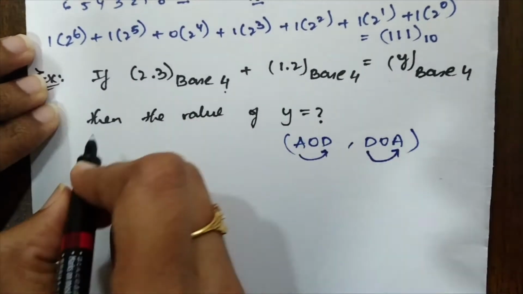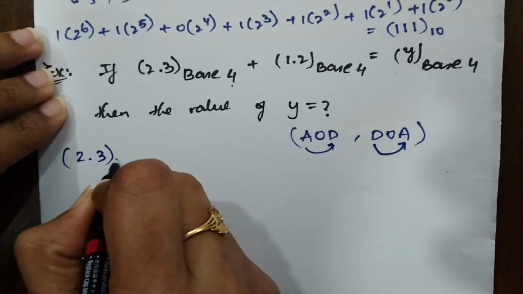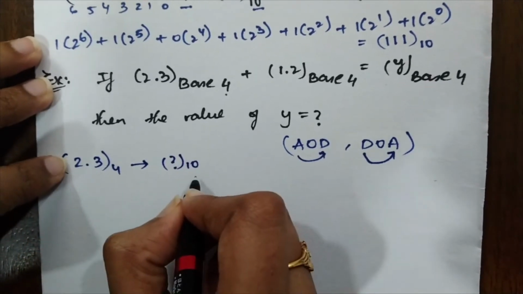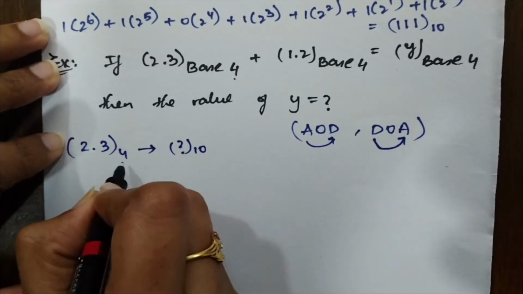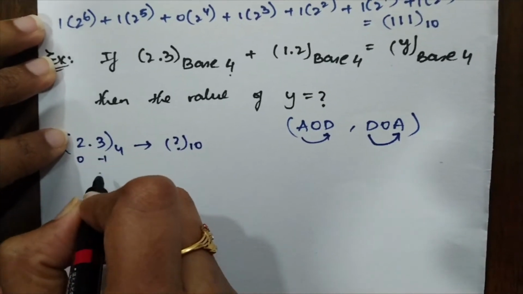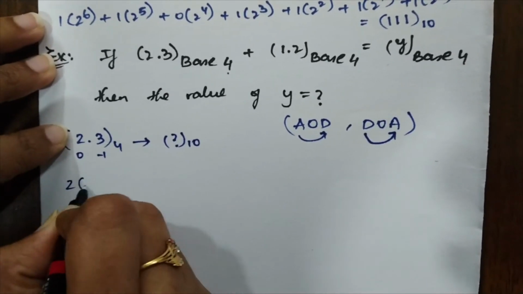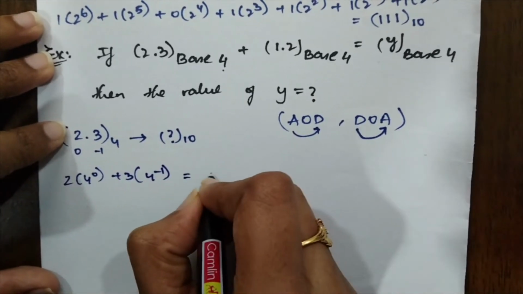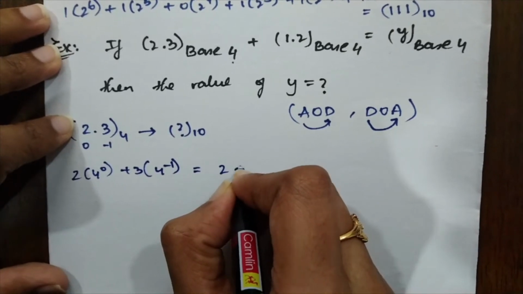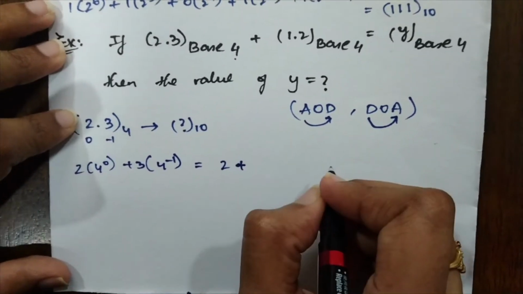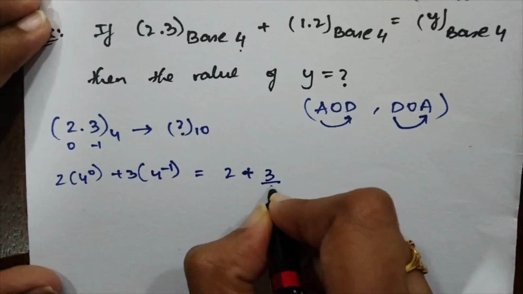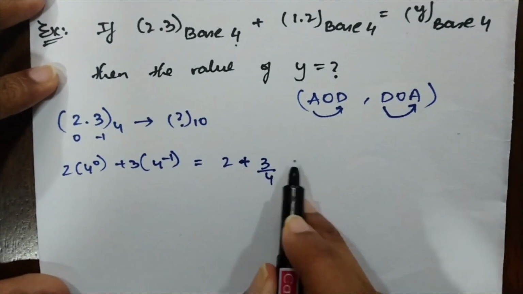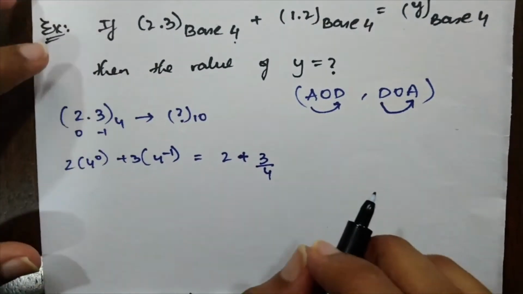Now, any other to decimal. So 2.3 of the base 4 must first be converted into its decimal. So how will you do any other to decimal? Again, anti-division, which is multiplication with its base. So here it is 0, and this one must be multiplied with the powers of minus 1. So 2 into 4 power 0 plus 3 into 4 power minus 1, which is equal to 2 plus 3 by 4. Okay, just leave it like that because we'll be seeing fractions for this one also. I just don't want to mix it up and confuse you guys.